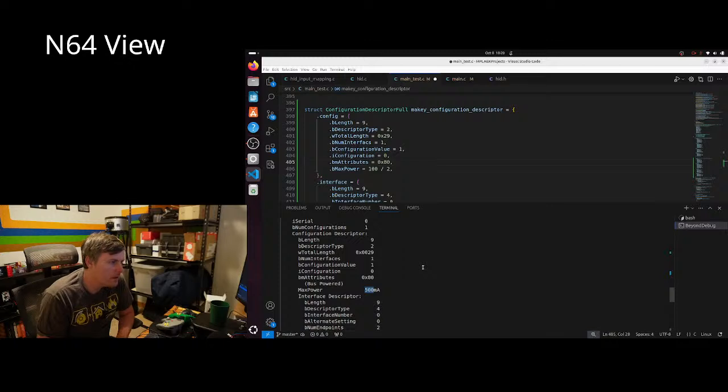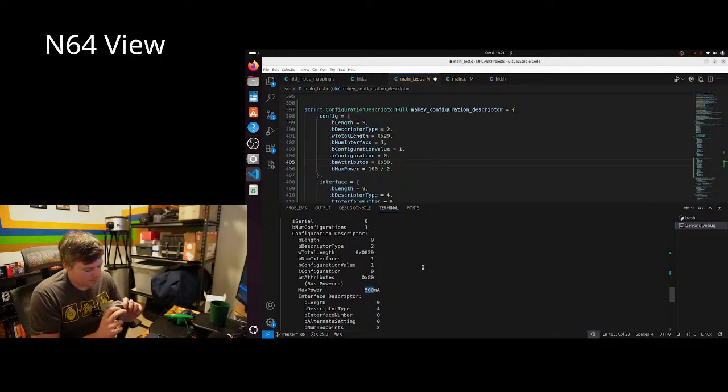I know I am trying to limit devices to not draw over 100 milliamps. I would be surprised if this actually did draw that much current. That's quite a bit for just a joystick.